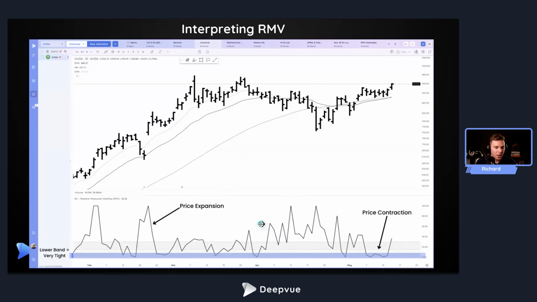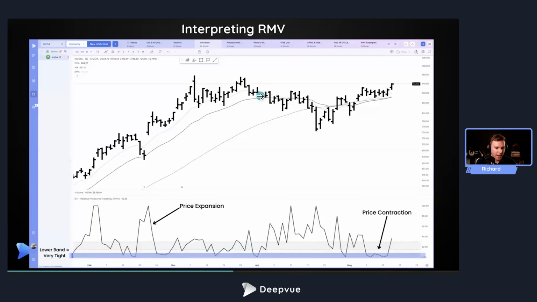But very simply, if we're looking for tight areas, we want to look for points where RMV is declining really sharply and getting as close to 0 as possible. Here, after this gap up, we see a tight range form right here with these 3 bars. What's RMV doing? It's pulling back sharply and forming a little trough here. These troughs are what you want to really highlight here.